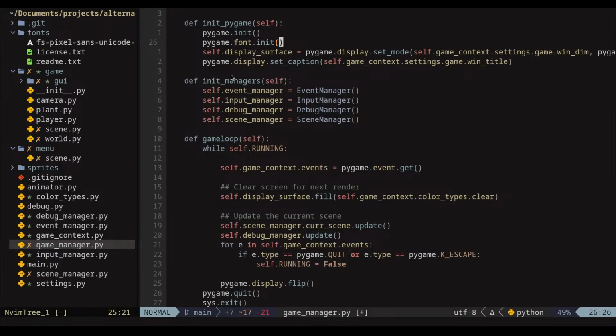I don't want to create clock and all of that stuff here. Like if I create a clock here, that's one more variable, and we have to manage that inside the game manager.